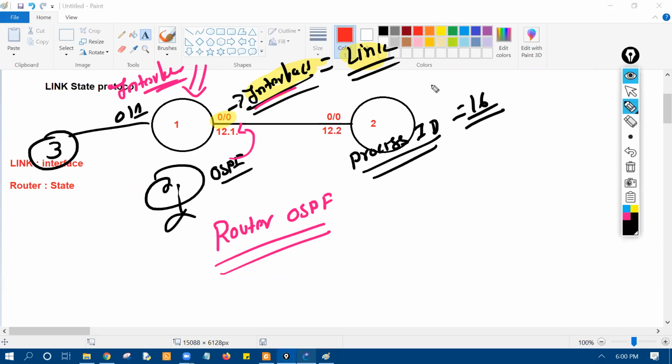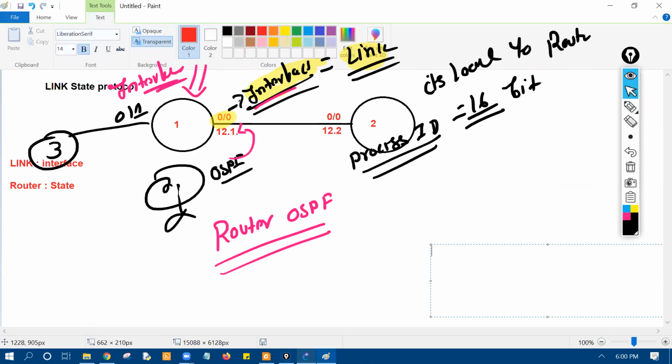And this number is local to the router. Let me write on this. You can choose up to 65535, and it is local to the router.